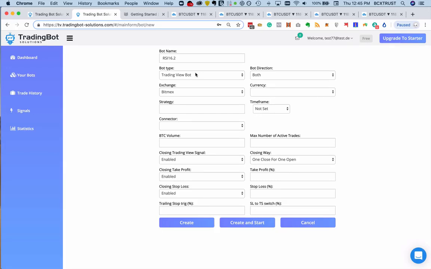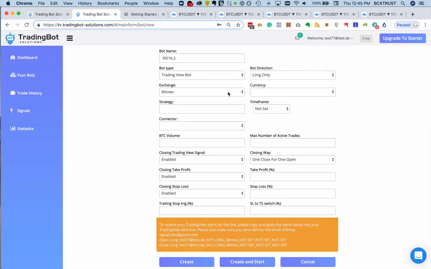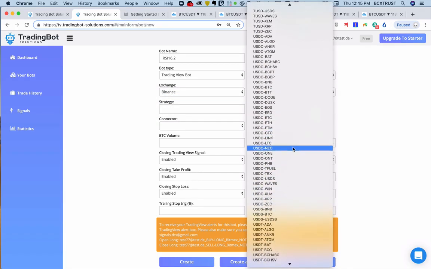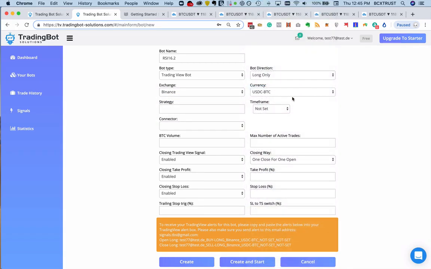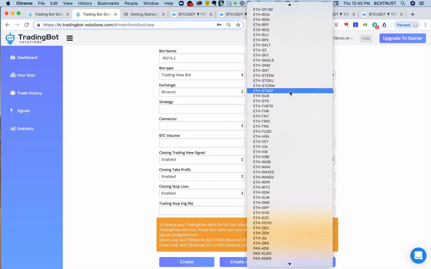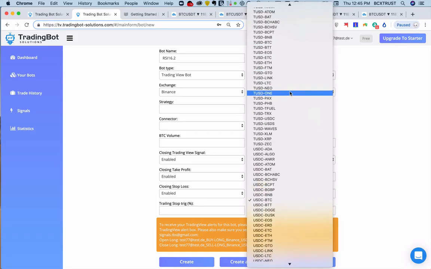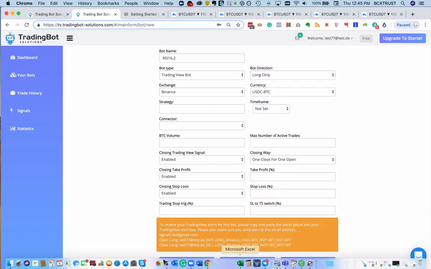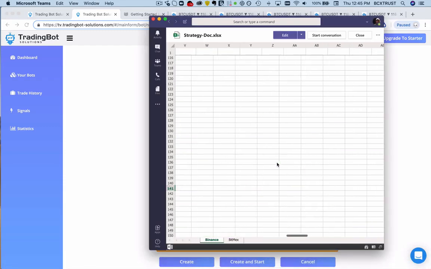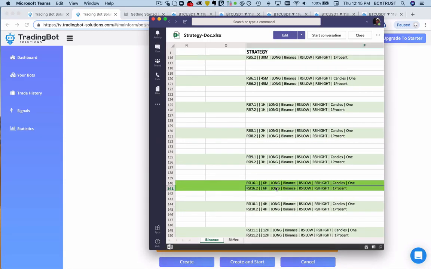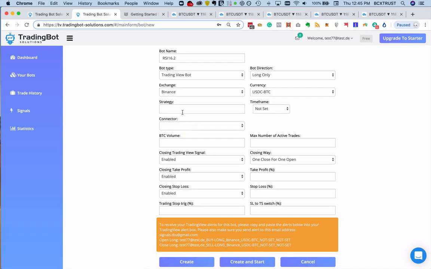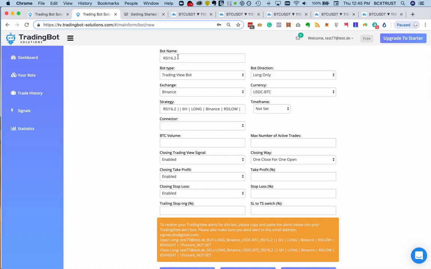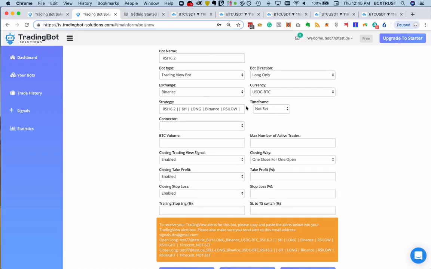So we will again set up a TradingView bot, a long trade, a Binance bot. We again trade USDT, BTC. You see, you can trade everything that is on Binance, right? So there's everything available on the exchanges. The strategy, I copied out of my strategy document again. Let me tell you one more time, you don't have to put in that strange stuff that I have here. You can make it very short. Also the strategy you can make very short.